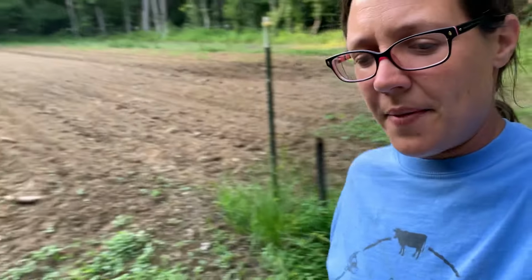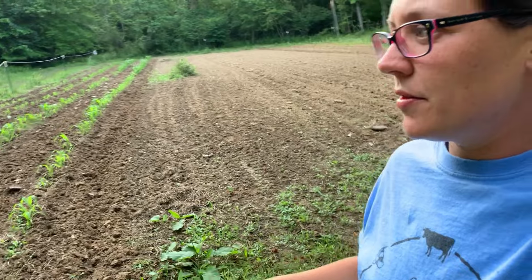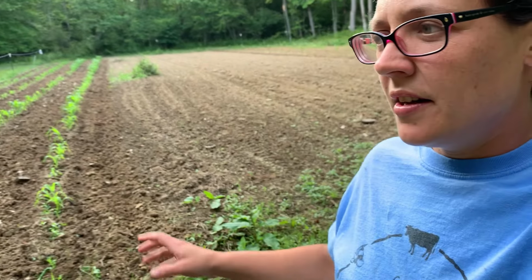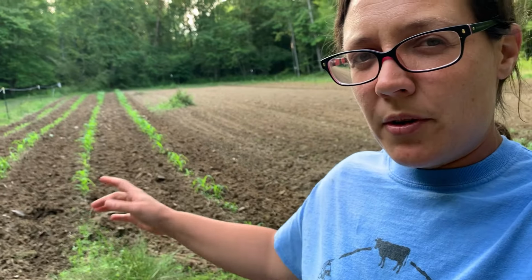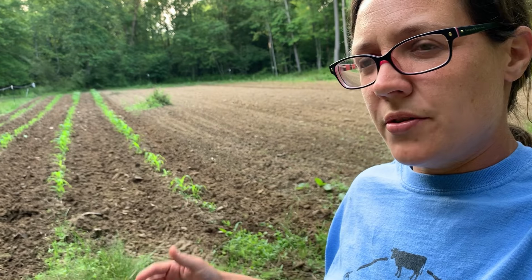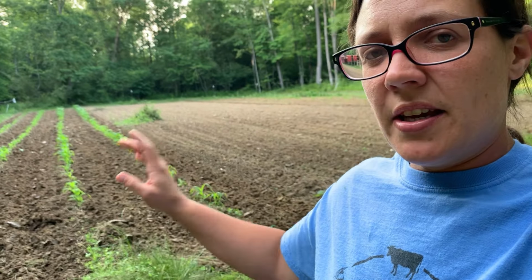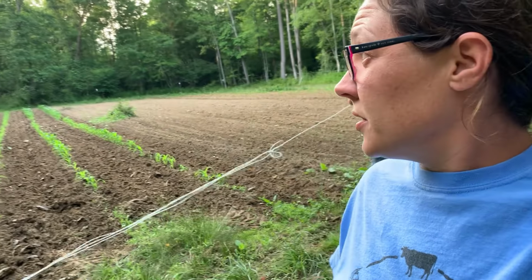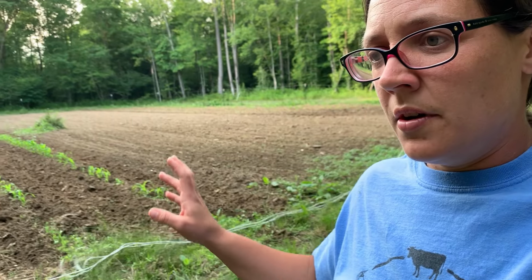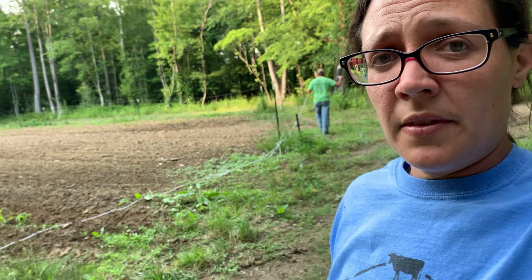We've had a lot of people comment on previous videos talking about Billy's bone sauce, and we do also use that to an extent down here. What we found with the deer pressure being as heavy as it is in this area, we did a perimeter around the garden with the bone sauce and they were just walking around it. But now we did take some stakes and put them in the deer trails, and that helped tremendously. So we do also have that down here. But the fence is really the biggest thing.